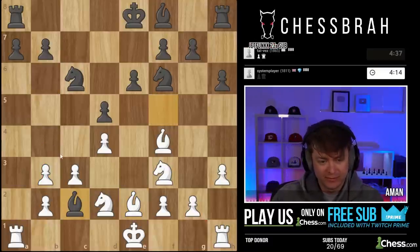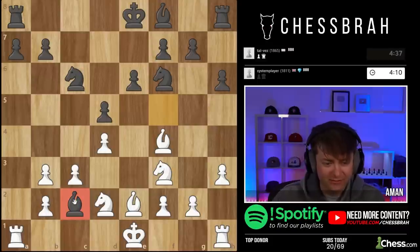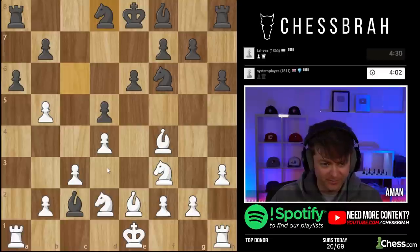Okay, I'm definitely going to need an explanation for that move. Not only does it not threaten my pawn, but I was actually going to move my pawn anyway. b4 and b5 is a very strong idea. So those were going to be my next two moves all the same. Now there's just this funny looking bishop there.